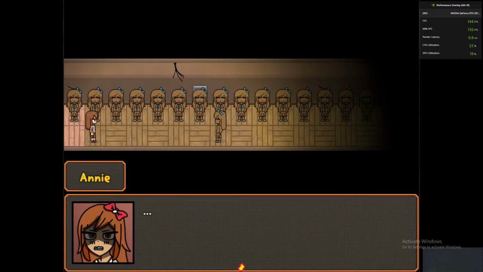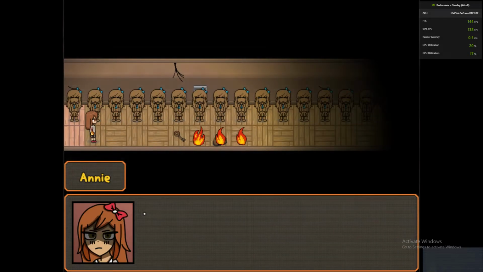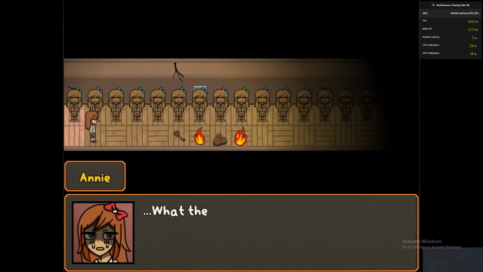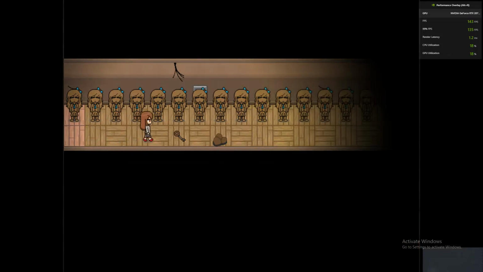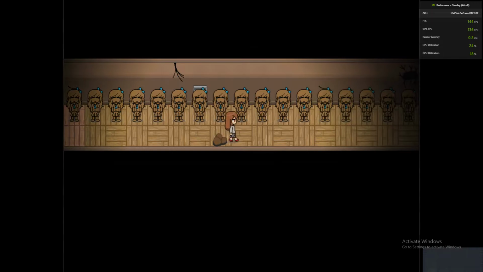So yeah, this was kind of what was gonna happen initially, instead of the burning of the clay, it was gonna be something like this. And that was gonna be the first time Annie used her power. What the fuck? Yeah, I've gotten a lot of high notes from Annie's occasional swearing. It was kind of fun to write her dialogue. Small key, clay key. You can go trample its corpse as well.